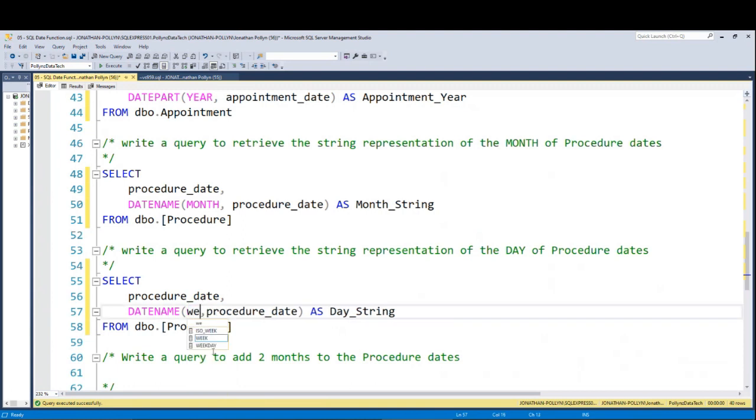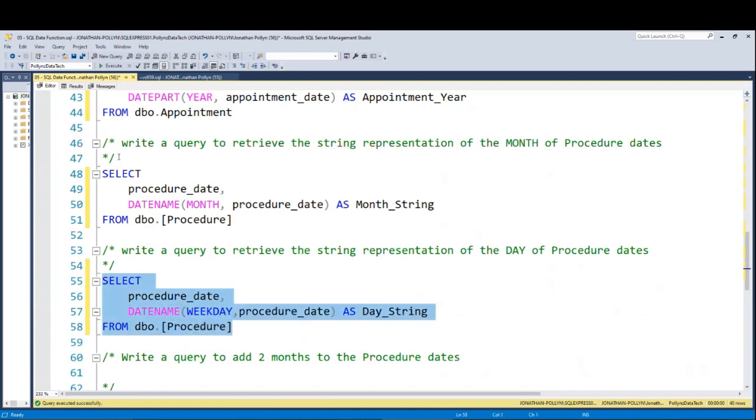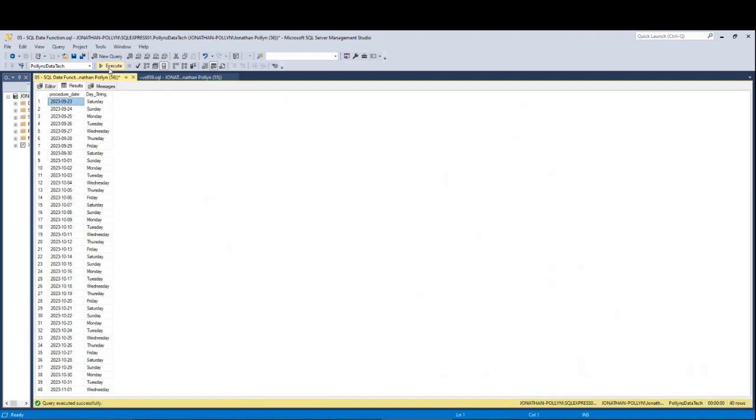Remember, weekday. So come down here and put weekday. This weekday will help us to extract the day of the particular date in string. So if I run this now, I can see that it works.